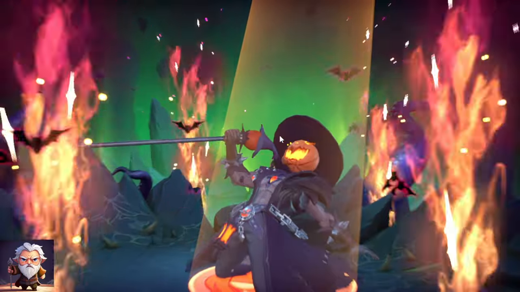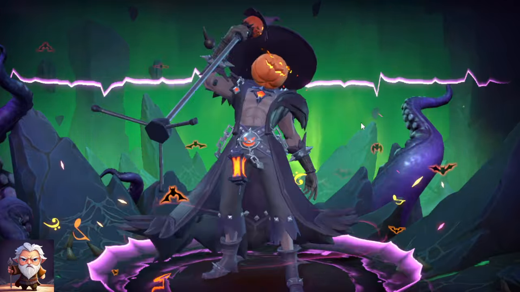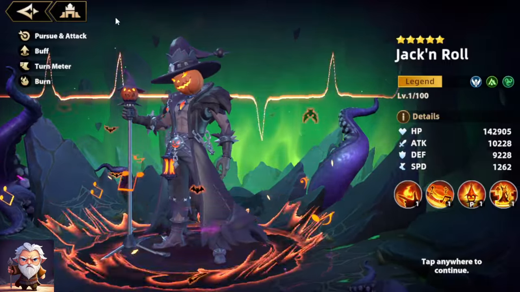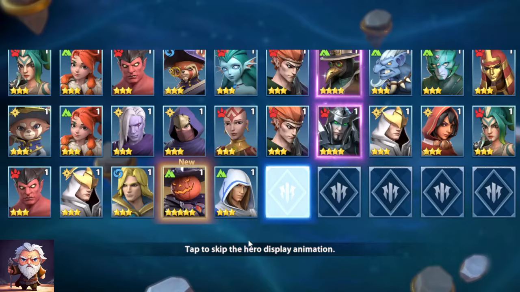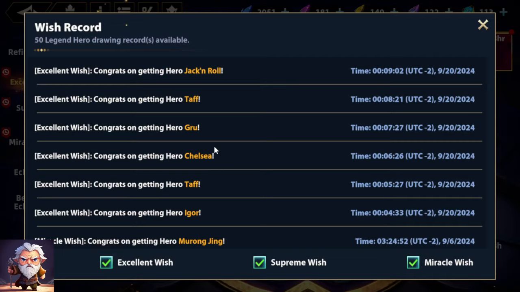Oh, Jack and Rope. Oh, let's go check. How many did that take there? Excellent. So let's see how many. We still got 180, but didn't feel that bad. I think that was number 6, right? So yeah, Igor 1, 2, 3, 4, 5, 6. As I predicted, number 6 was my first one.